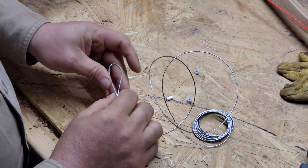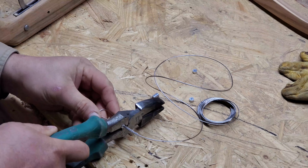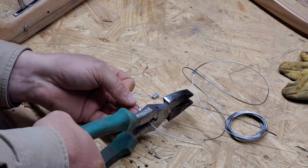The bowstring is 1/16 inch wire rope. The loops were fixed in place using some crimped on metal hardware, but it will need adjustment after a few test shots to accommodate for stretching of the wire.